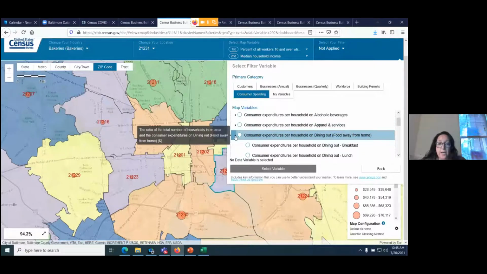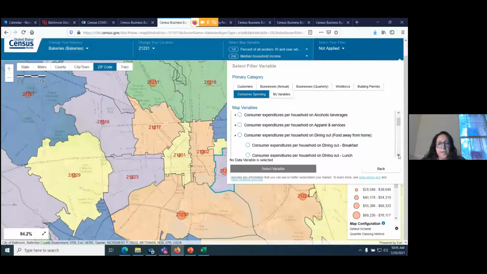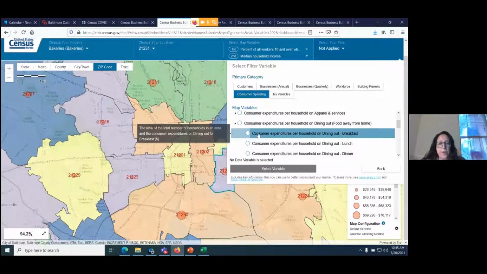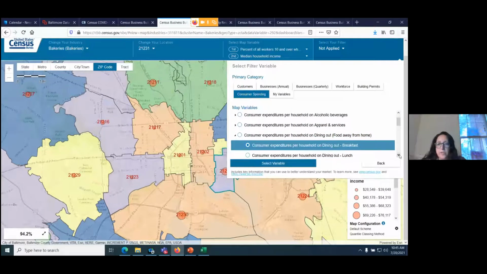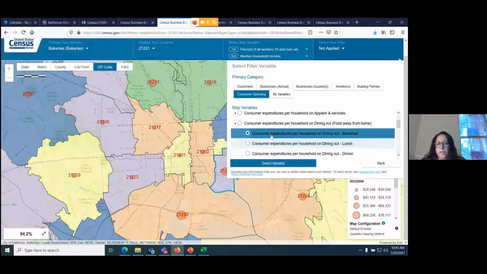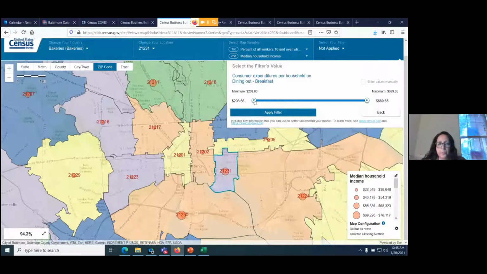But if I hit the caret, I'm not just interested in dining out. I'm particularly interested in breakfast. Right, because I'm a bakery. So show me zip codes that spend at least, let's say, $400 annually on breakfast.